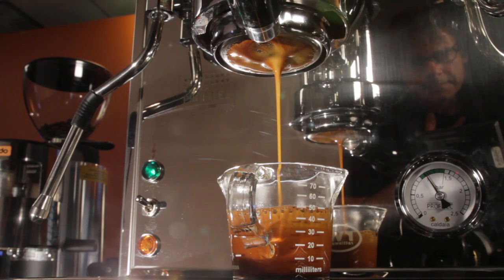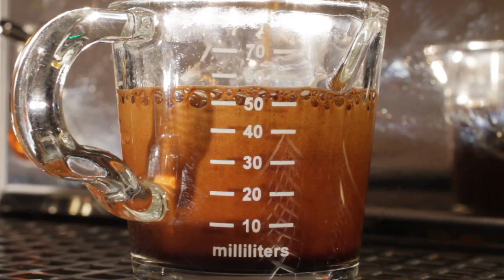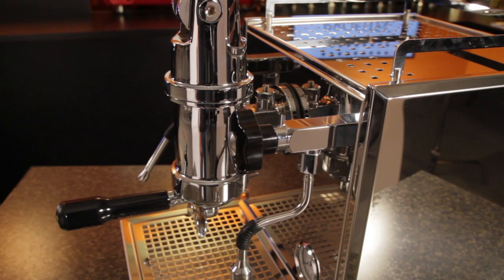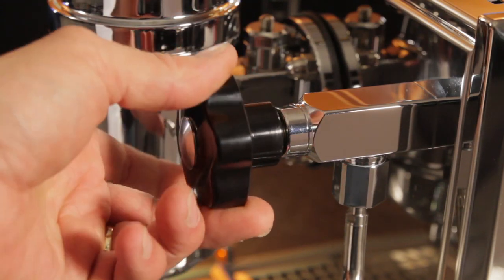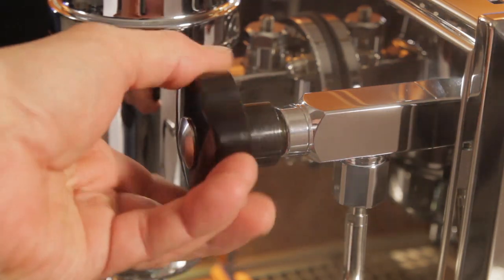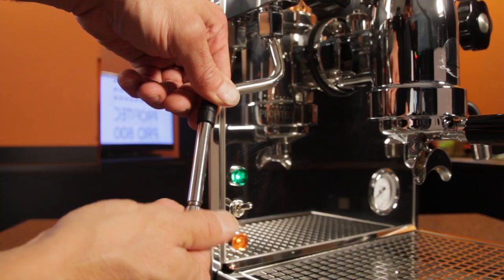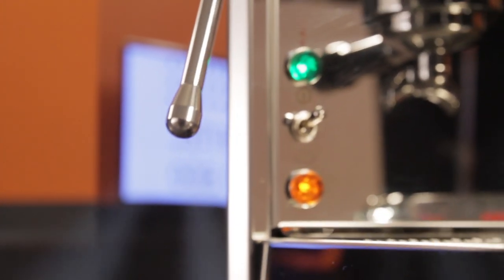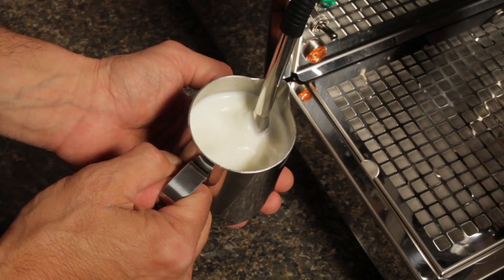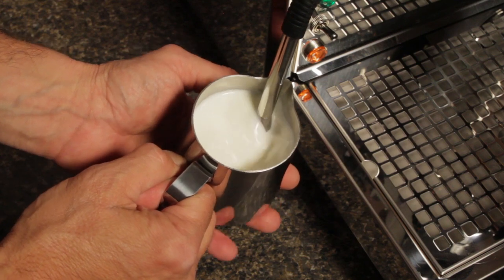In my testing, it was very noticeable, especially in quality high-altitude coffees. Looking at other parts of the machine, the 800 uses the same massive sprung valves found on the Pro 500 and 700. These reduce valve seat wear as it's internal springs that close the valves and not a user's force on the knob. The steam and hot water wands are no-burn with internal lining. The stock steam tip is a four-hole, and steaming power and longevity is what you'd expect from a machine with a huge 3.5 liter boiler.